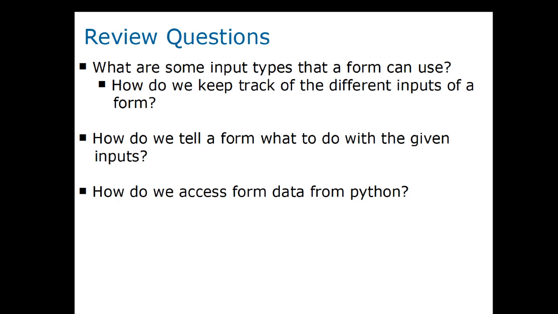Text, so that's a very common one. Just let somebody type in some stuff. What else? Password, so a password is a special kind of text box, right? That obscures what you're typing, so if somebody's spying on you, looking over your shoulder, they can't actually see what your password is. What else? Checkboxes. Radio buttons, so what's a radio button? You can only pick one thing from the group of things, so I have to group them together, and then I can only select one from the group. What else we got?